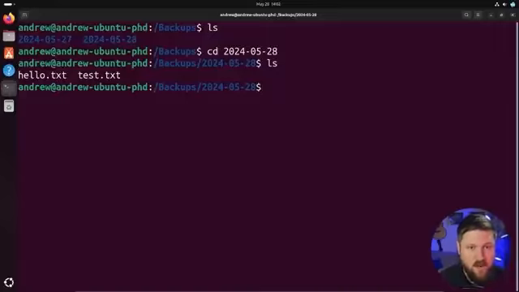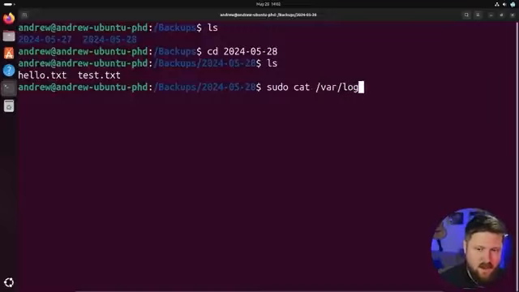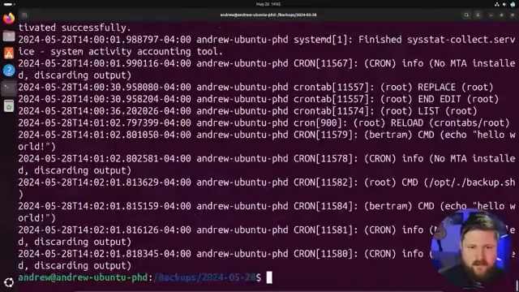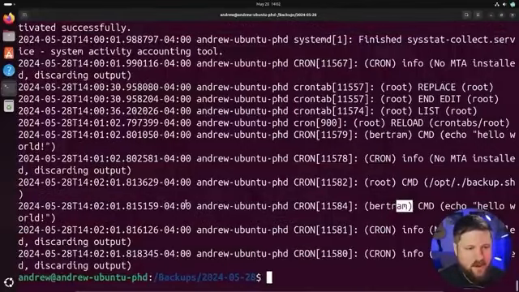And of course, if we go and take a look at the logs where the cron jobs log to, that's again, if we use sudo and then cat, and it's in /var/log/syslog. And if we take a look here, we can see there was the run that ran still for the Bertram user, hello world, but also at the very top of the hour, the one ran with the backup.sh and it ran successfully. So cron jobs are a very powerful tool for us to schedule and automate tasks in Linux.